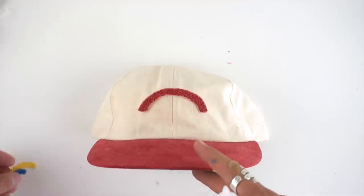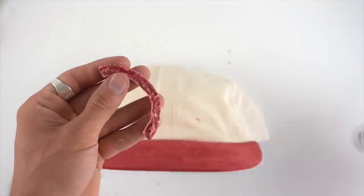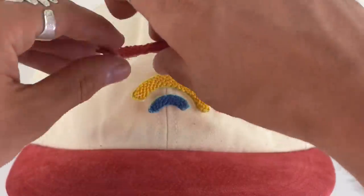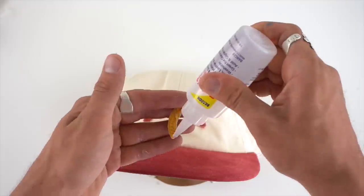So I lined it up on the hat how I wanted and then took that fabric glue again and just smooshed it on there and smooshed it on the hat. Make sure it's in the place that I wanted. And did that to all three of those little guys.